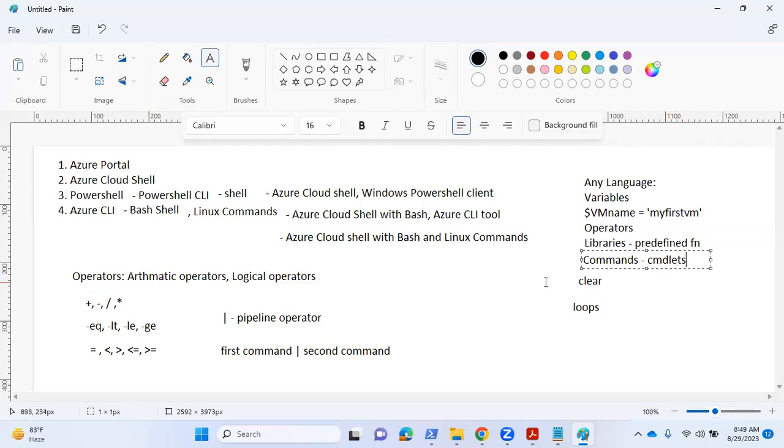So if you have to search for any command, just search with PowerShell commandlets. PowerShell commandlets for Azure VM, PowerShell commandlets for Azure storage, you can search like that in Google. You will get all the commands related to VM, to storage, to any other resource. Just write commandlets.